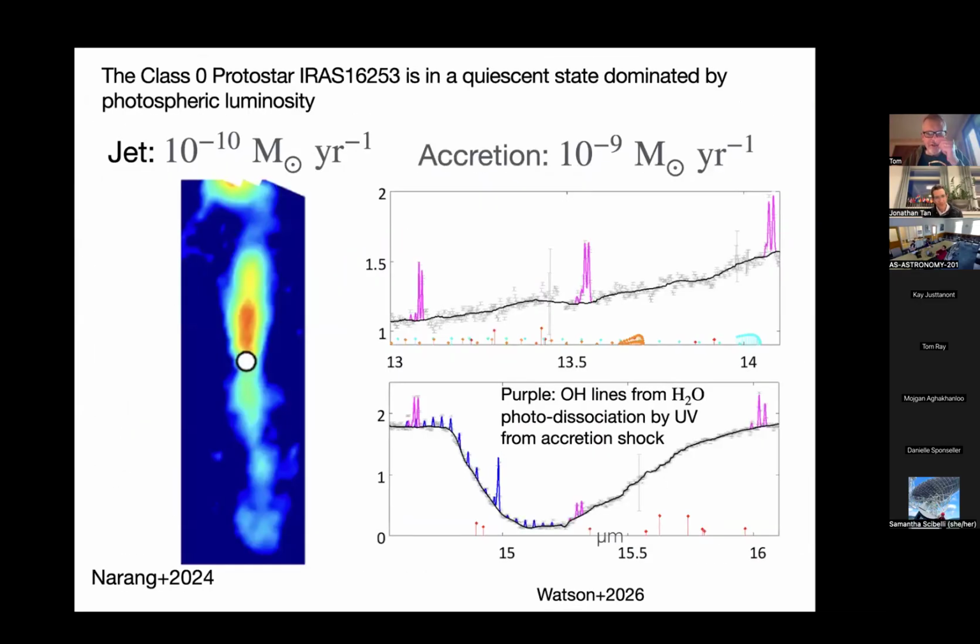For the OH, it's actually not so hard, because you can use the OH lines. The idea is that you basically have a rotational cascade. The molecule gets dissociated and then goes from rotational state to rotational state as it goes down. You can use the ratios within the OH to determine what the extinction is. So that one is relatively easy. And you can see that the OH straddles various extinction features.